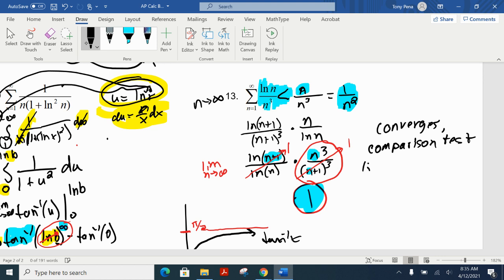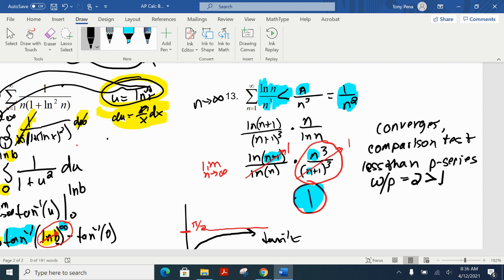And it was less than a p series with p equaling 2, which is greater than 1. And in a p series, that is a good thing. In the ratio test, that is a bad thing. So that's something to keep straight. They're both p's. In one case, less than 1 is good. In the other case, greater than 1 is good. Okay?